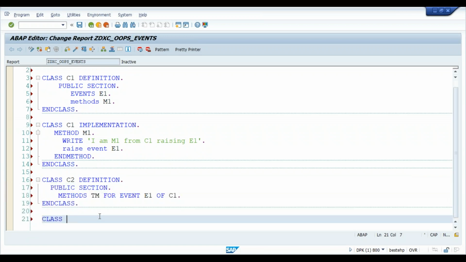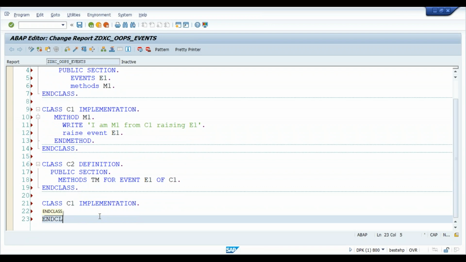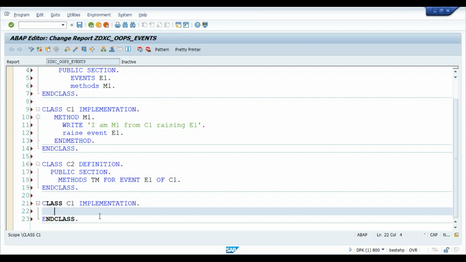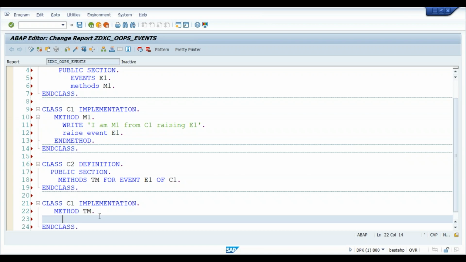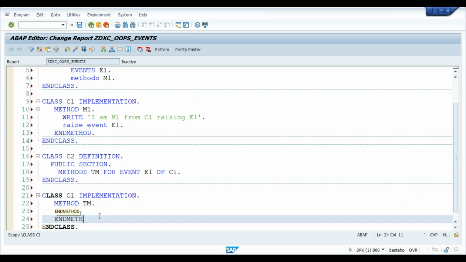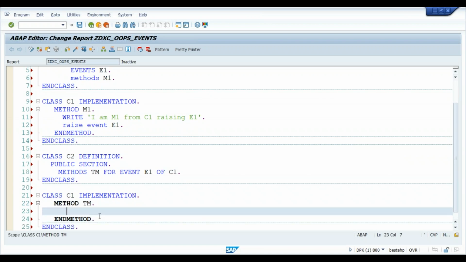So we go for class C2 implementation in class. Method TM and endmethod. Sorry, this is C2 implementation.